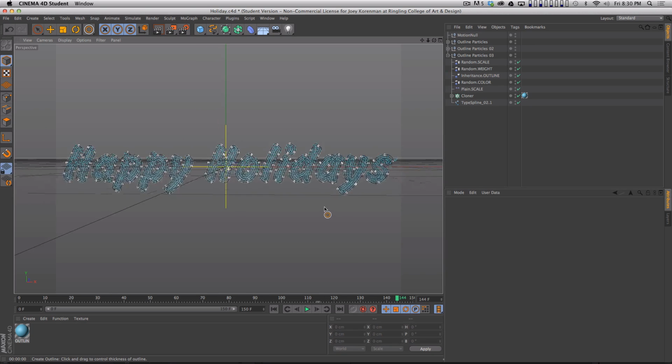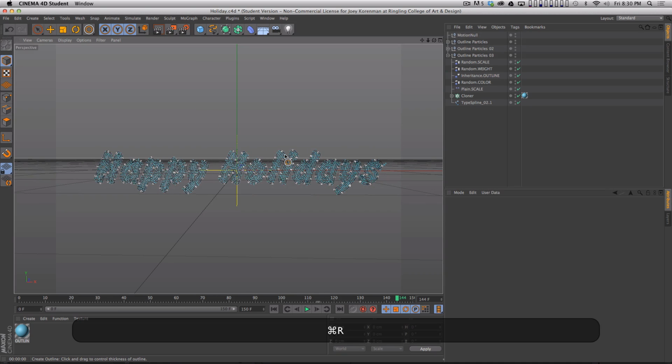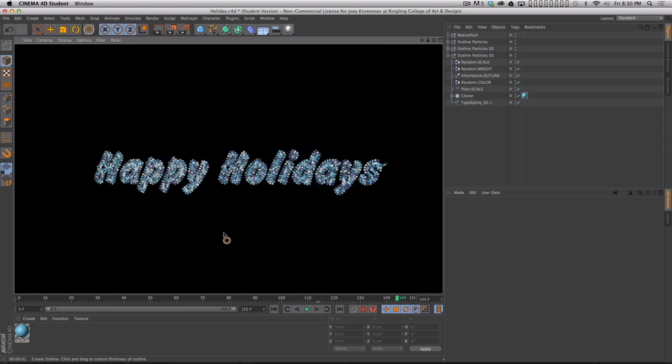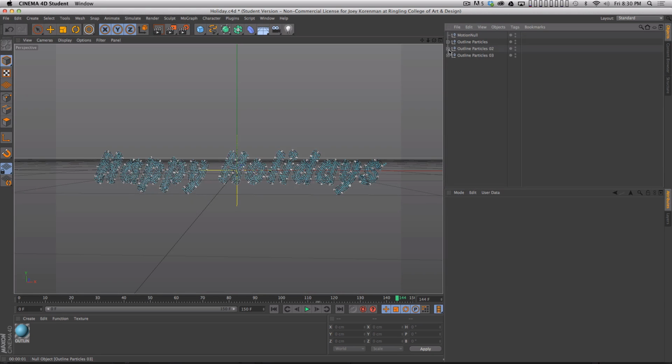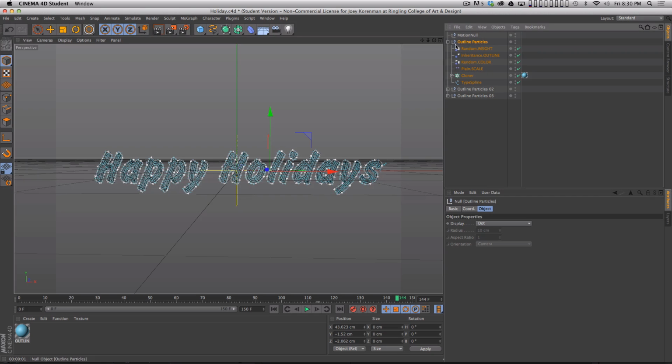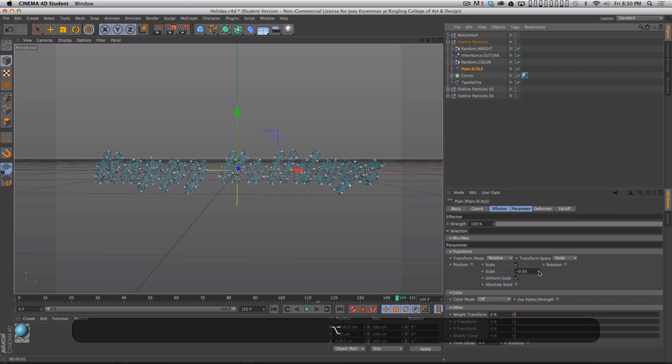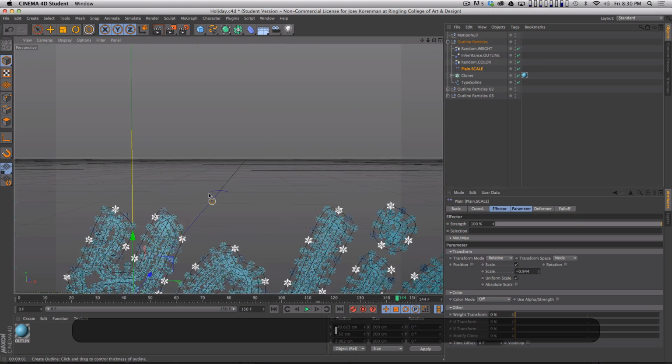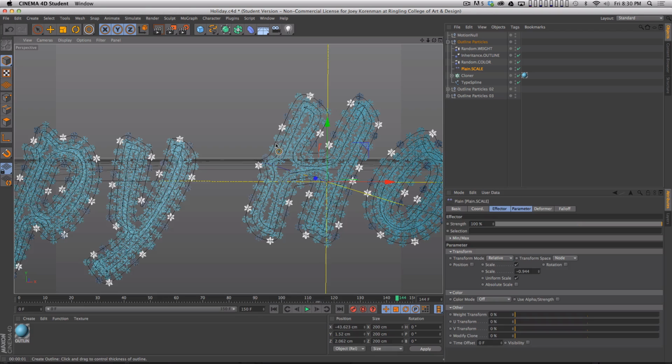I mean, if you think that you need another set of splines in the middle to really fill in, then you can do that as well. But I'm pretty happy with that. The only thing I might do is shrink down my initial outline particles just a little bit more. Because if you look at the edge of your spline, this is where the original letter ended, but these snowflakes actually go outside the boundaries of that a little bit, which is okay, but if they go too far out, it kind of makes that hard to read.